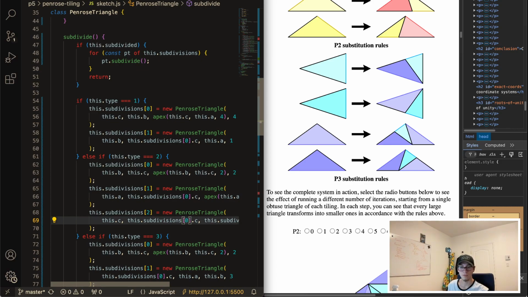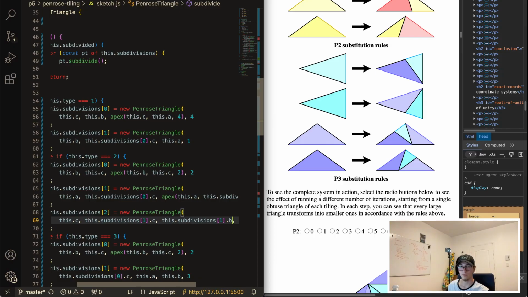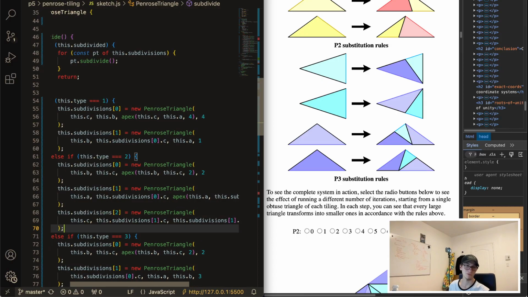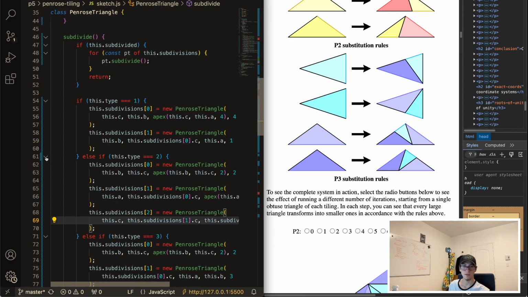No. Second one .c, that's right. And then .1 .b. That is also correct, I guess. It is fine. Okay, so that's fine. That's all dandy and good.